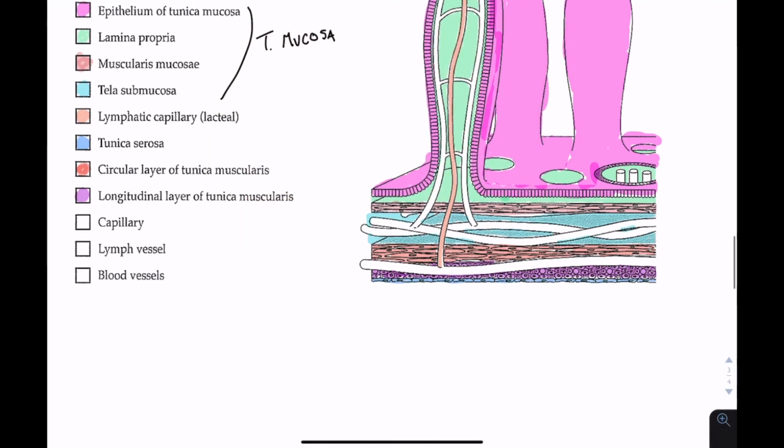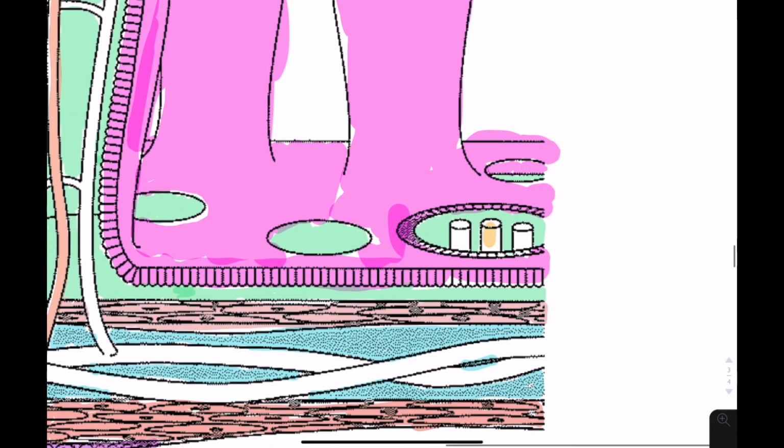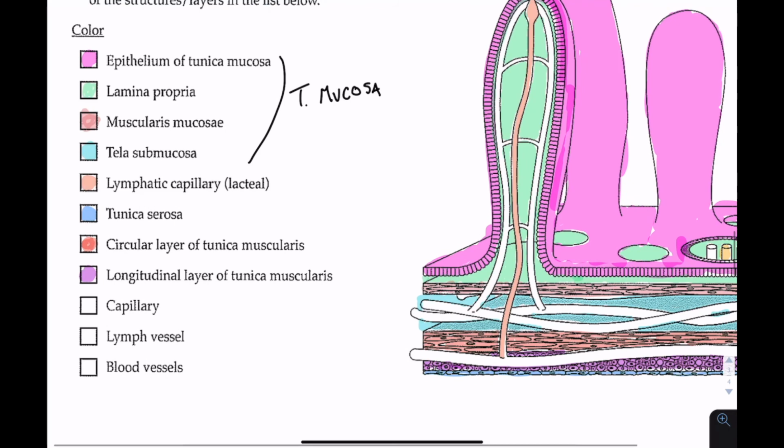So I'm going to go back to that lacteal, and right here in the center, that is also a lacteal that I did not color. So always make sure you colored everything. I don't know if that's the same color. So just in case, I'll put it, yeah, it's not. That's okay. So there's our lacteals.